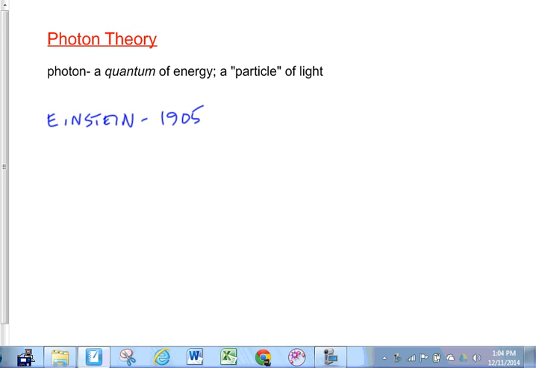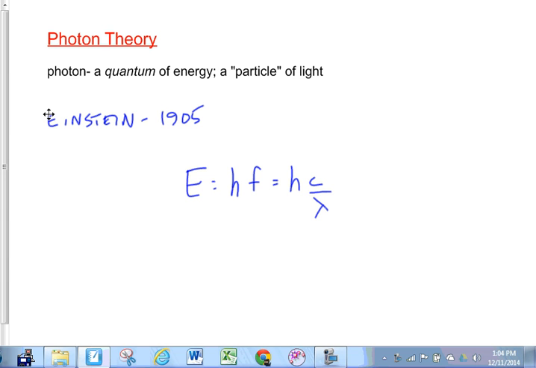So light is a particle, a quantum of energy. Okay, it's characterized by a certain amount of energy, just like that rock being thrown through the air is. But it's not kinetic energy like the rock has. Rather, it's photon energy. E is equal to h times f, or we could say E is equal to hc over lambda. E stands for energy. It can be measured in joules or electron volts. f stands for the frequency of the EMR. Lambda stands for the wavelength of the EMR. c stands for the speed of light.